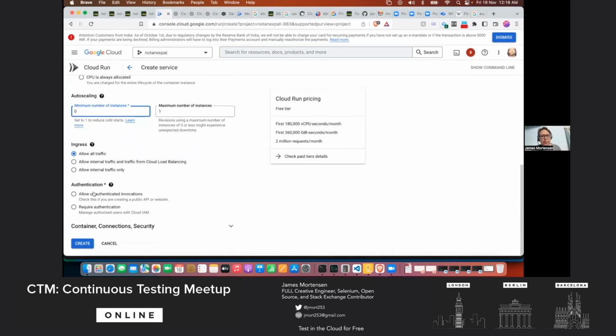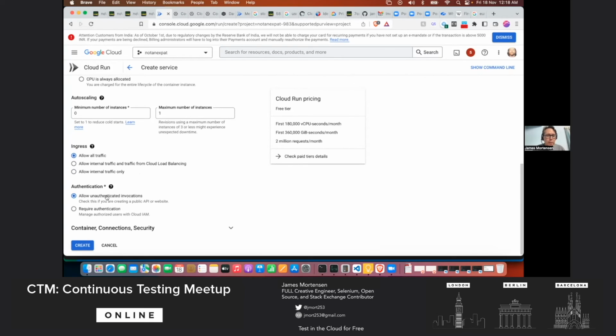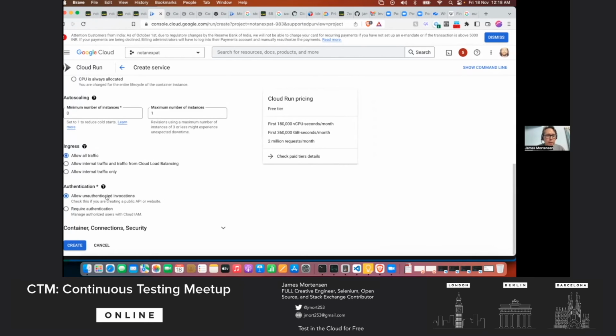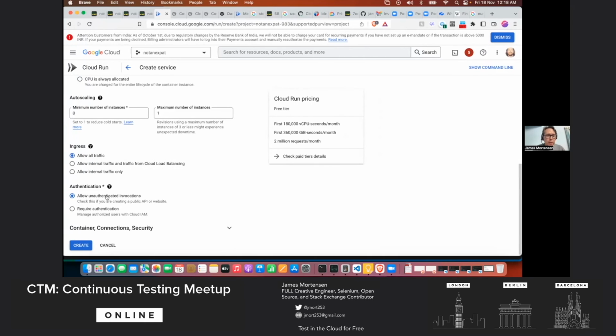So to simplify things, I select allow unauthenticated invocations, and I let the Nginx server deal with all the auth stuff. So once this is in place, you go ahead and click create, and it will contain. I think that's about it to wrap everything up.